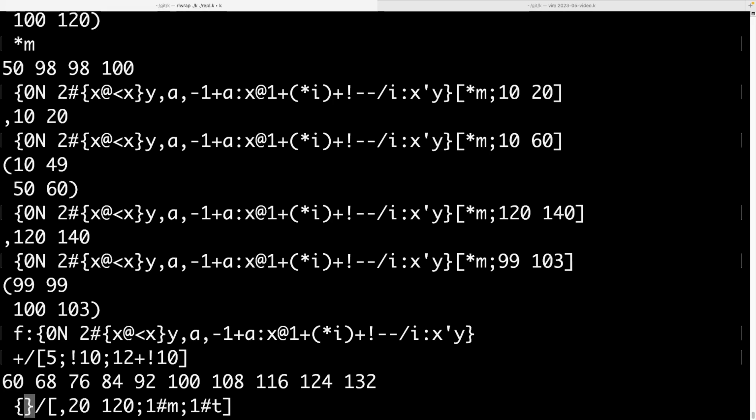So the first thing that we're going to want to do is run some inner function for each range in our leftmost array. And this is where things start to get a little bit tricky, because in ngn/k, if you define a value in a lambda, that binding doesn't carry down into other functions that you may specify within that lambda.